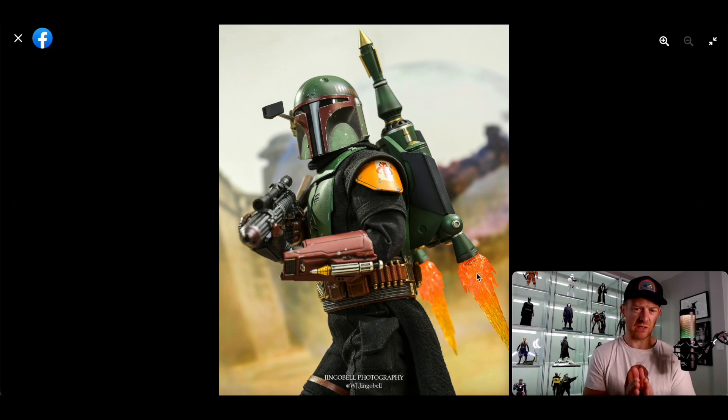The flame effects are hit and miss. In this particular image they look very toyish; however, I have used some of them before and they're actually quite good. The flamethrower effects are quite good for the Mandalorian figures — Din Djarin himself and other Mandalorian styles. The flame comes with the incinerator trooper and Cad Bane as well, and they're quite convincing. These flame effects from the jetpacks usually look quite good; I think just the way it's photographed here it looks very toyetic and doesn't fit in with the rest of the shot.